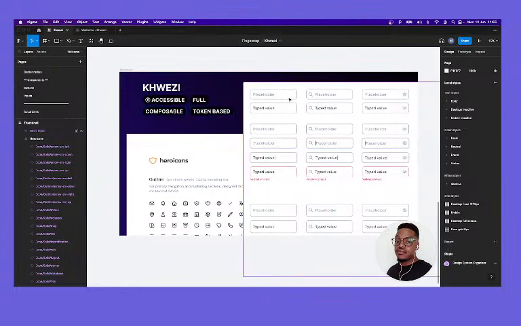Maybe input fields might not be, but we'll see how best we can do that. Then we're also going to make these components token based. In my last video, I spoke about how I use tokens in my workflow.